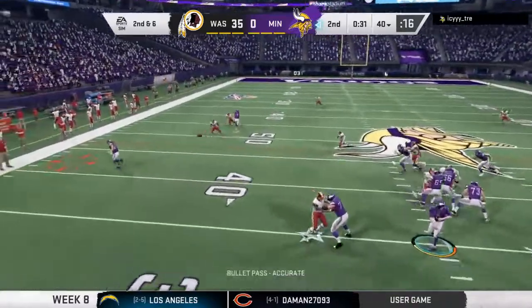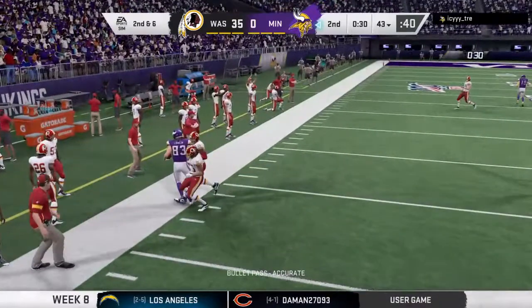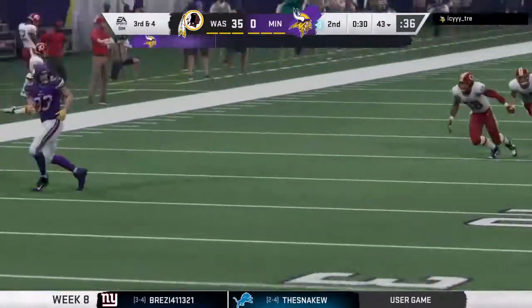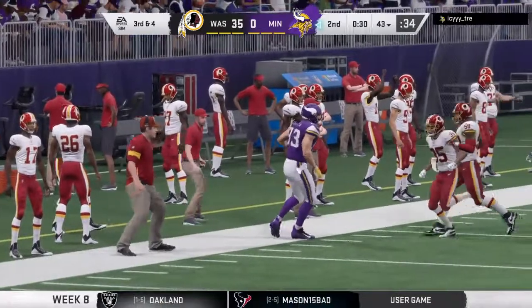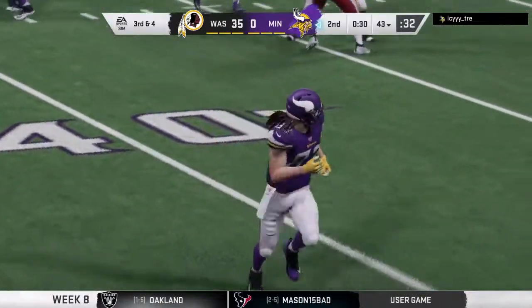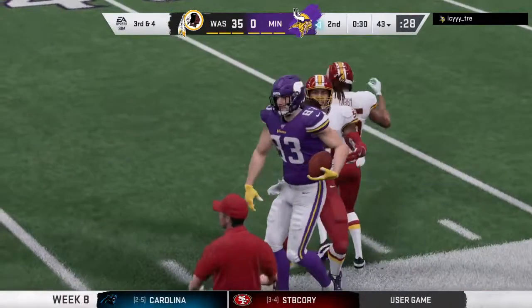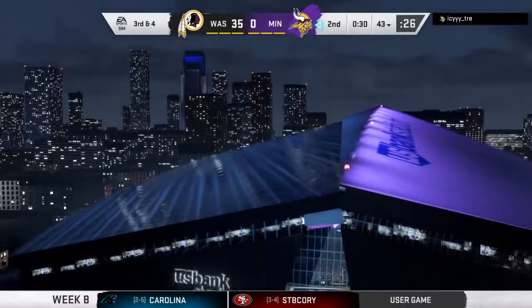From the 40 now on second down. Cousins. Open man here is Conklin. And, partner, I think that was a great example that not all tight ends are created equal because everything was right. Got the completion, but he's not one of the more dynamic guys in the league. So even though he caught it, couldn't turn it into much more.